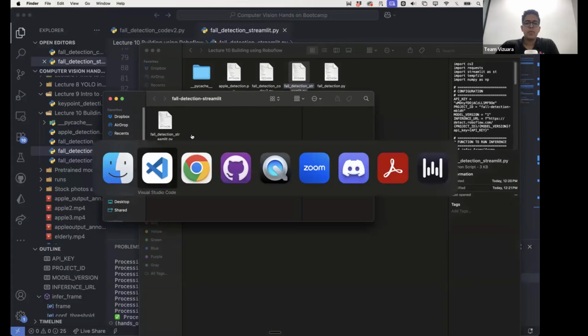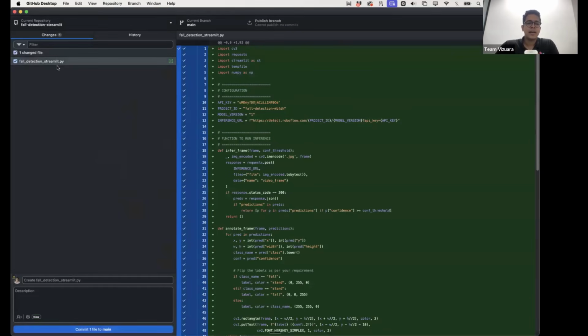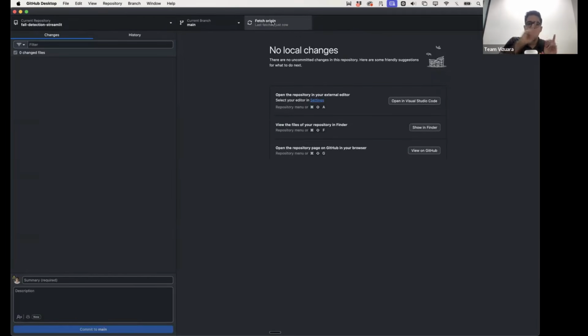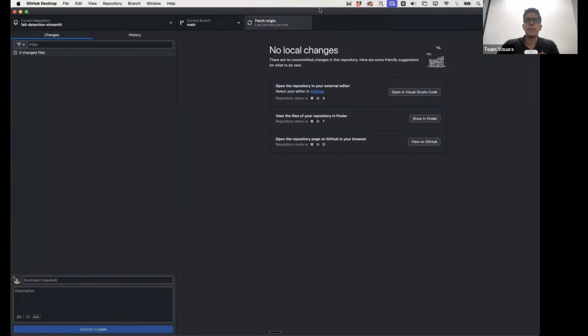Now, after pasting, if I go back to my GitHub Desktop, you will see that I have one change to commit, because earlier there were no files in that folder. Now I have one file. That entire new file will appear as a new change to commit. So I'm committing the change. And now when I push this change to my GitHub account, whatever was locally happening in my computer will now be there in the GitHub cloud.